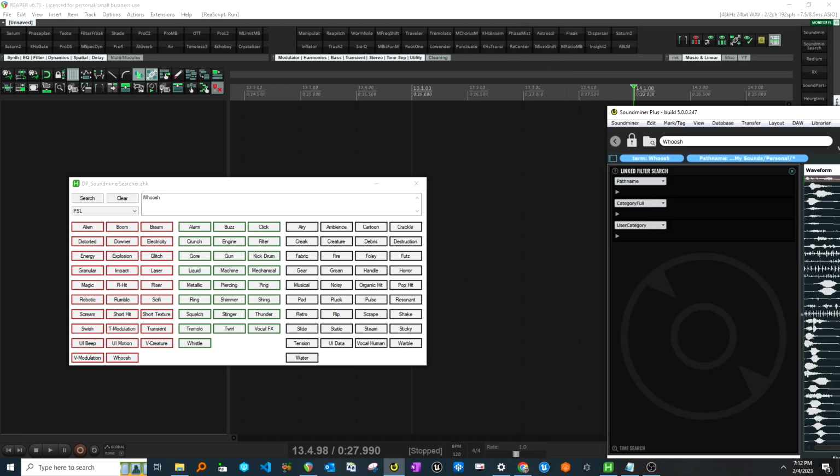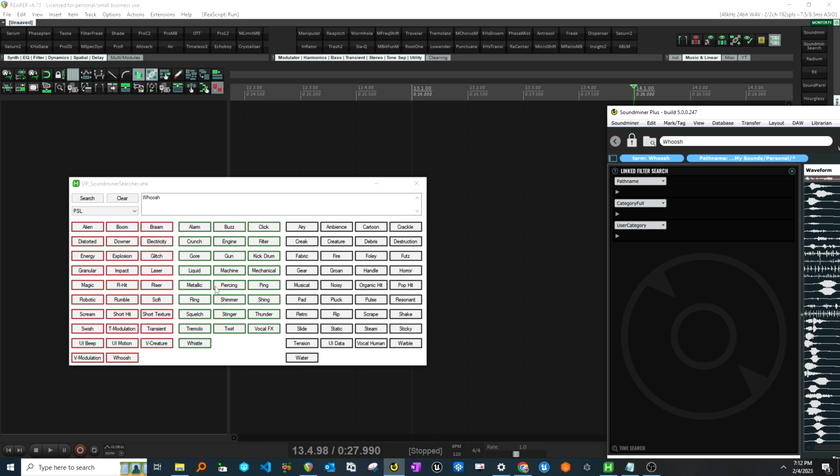There are a couple of things that I like about this approach to searching for sounds. Number one is the visual aspect of having all these search terms in front of you, which is, for me personally, very convenient because I can quickly glance across all these different terms and it could potentially inspire me to search for different things depending on what I'm currently designing.